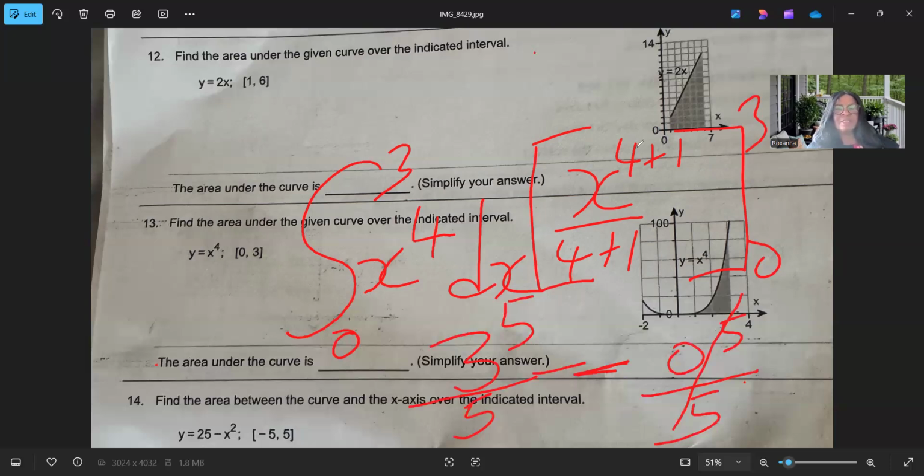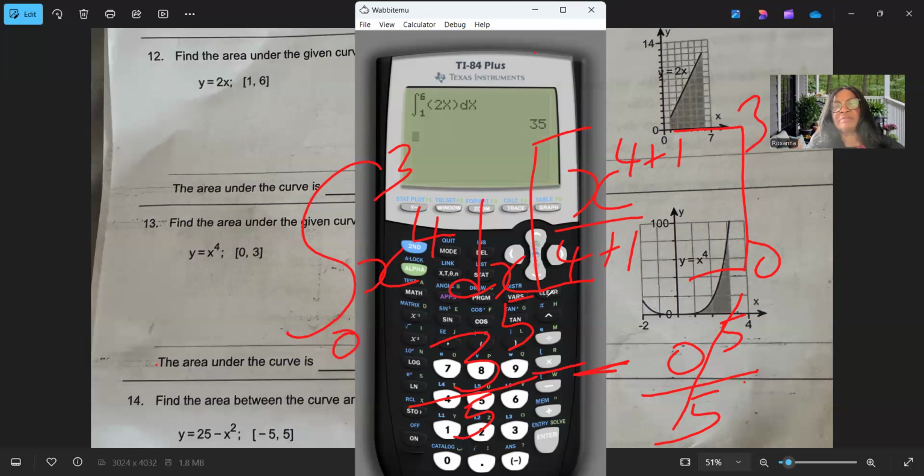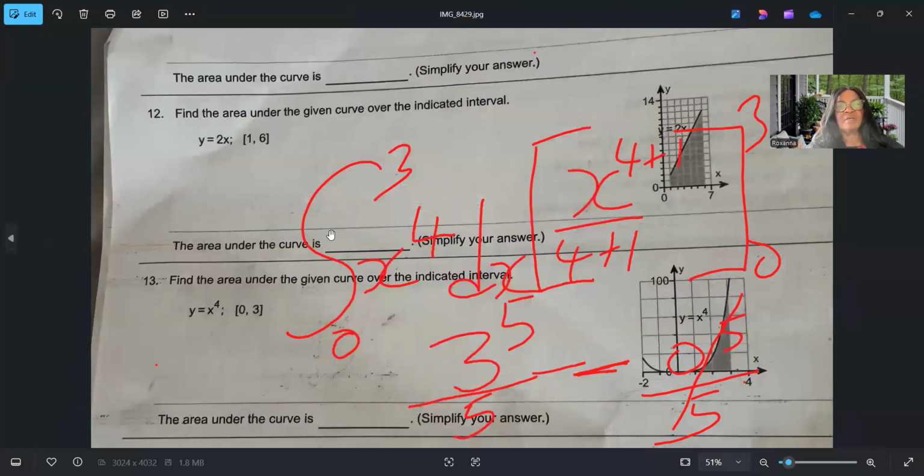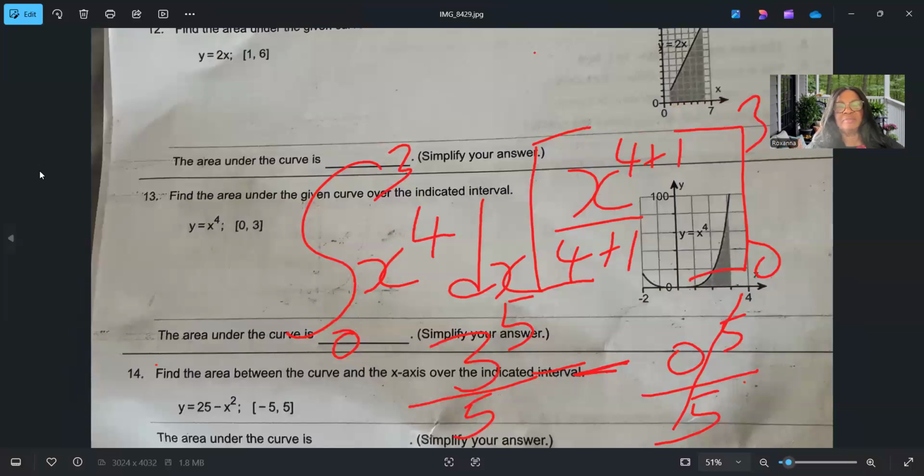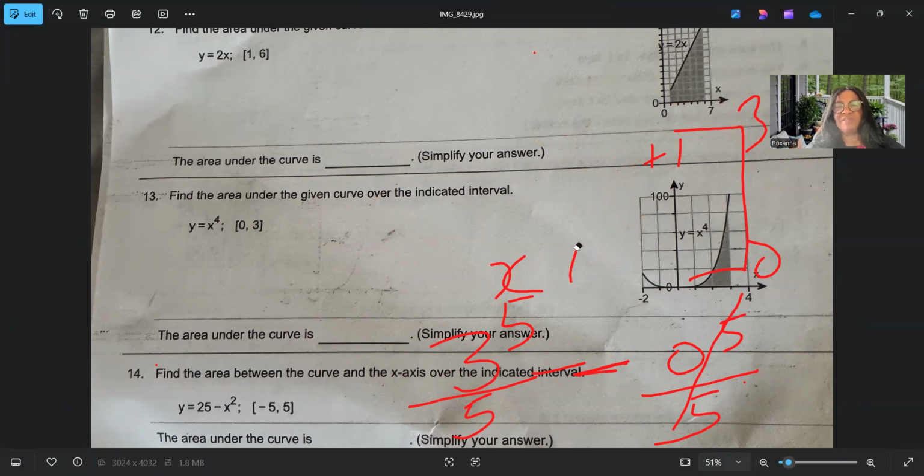That means on the other side you have 3 times 3 times 3. You can use your calculator to evaluate that, or you can leave your answer like that. So you can find 3 to the power 5 divided by 5, and then you get the final answer. So I'm going to clear. So what is 3 to the power 5 divided by 5? That's going to be my final answer.